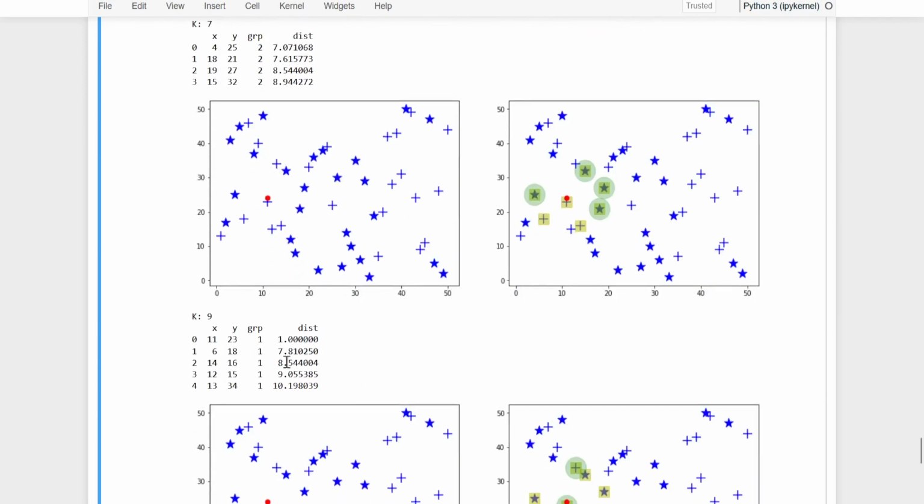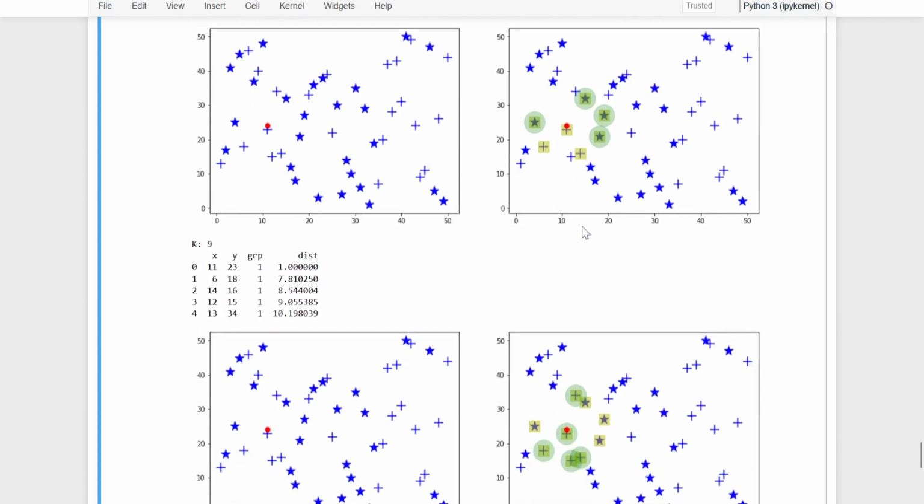Okay, now next 9, group 1. Look, here group 2 was winning, and the moment we increase our neighbors by 2, now it has become 9. Because of that, this and this got selected.